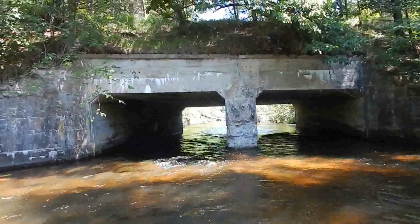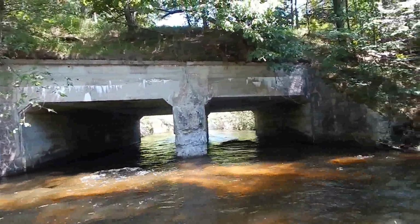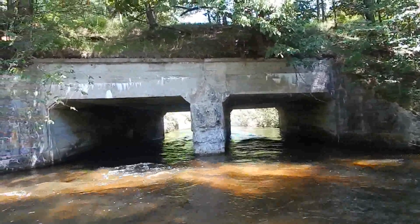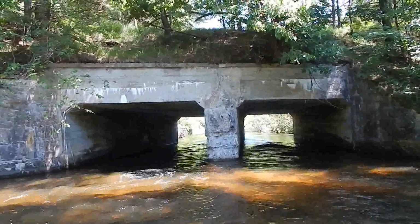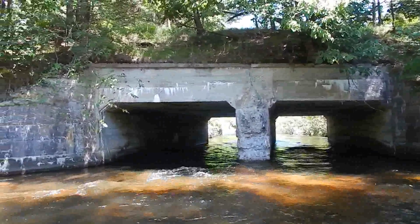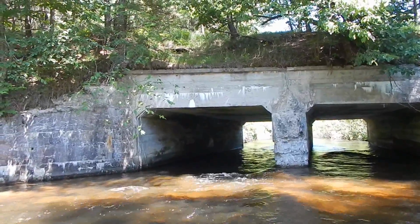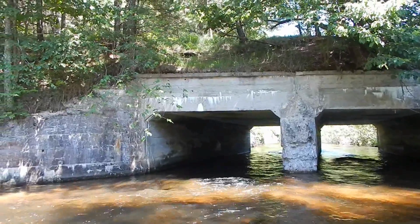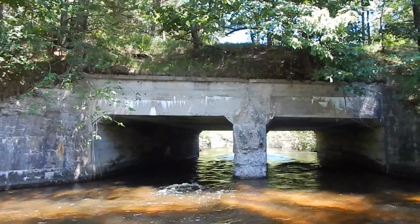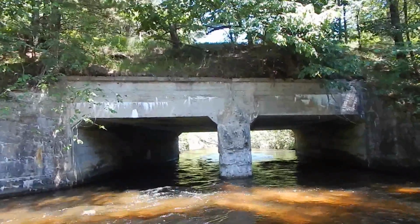This old bridge used to carry the Pierre Marquette Railroad line. And this line is what made Dublin and Wellston towns, really, because they were both stops on the railroad. A lot of this railroad line was preserved as rail trails, but not up to here. I don't know if this section ever will be. The section all the way to Wellston went for sale a few years ago. I think some private owner bought it.